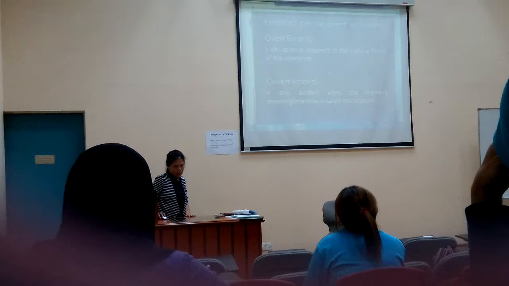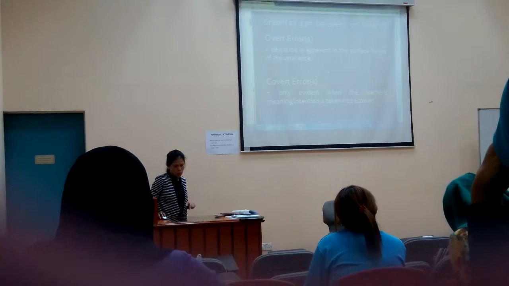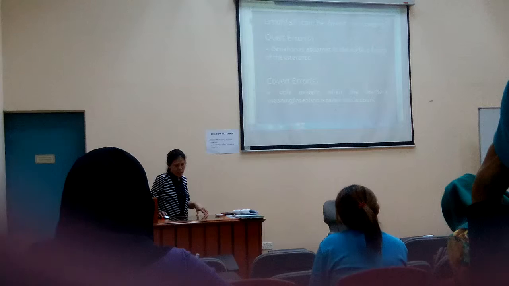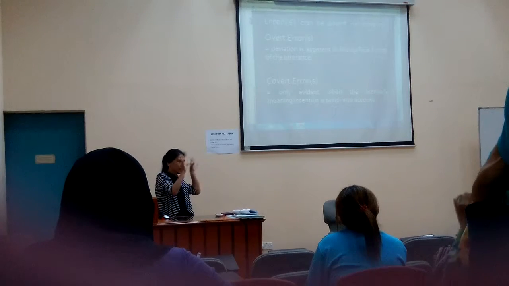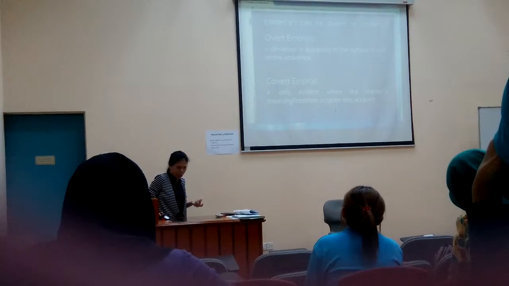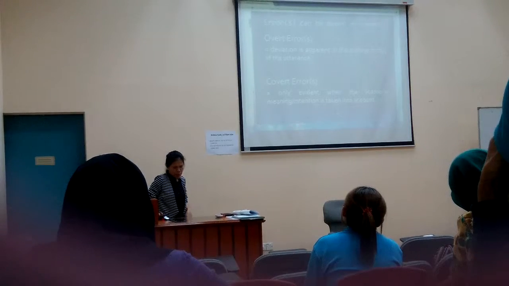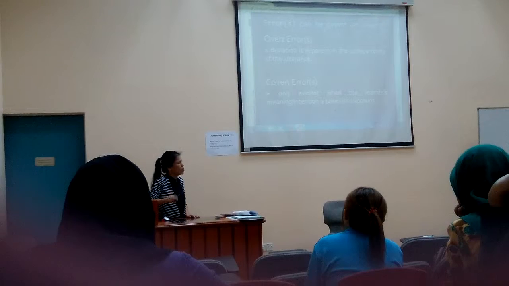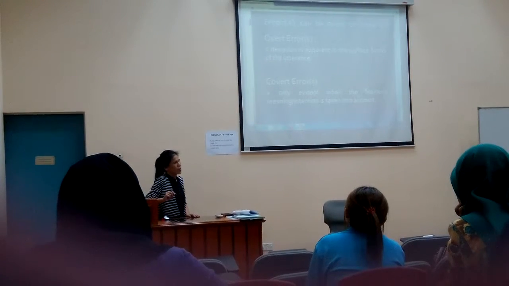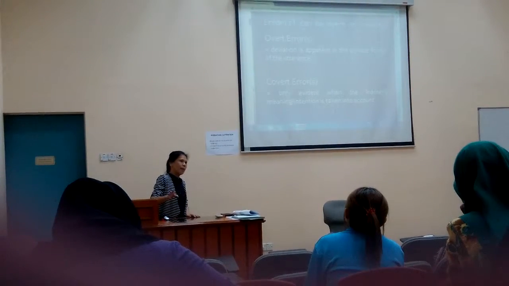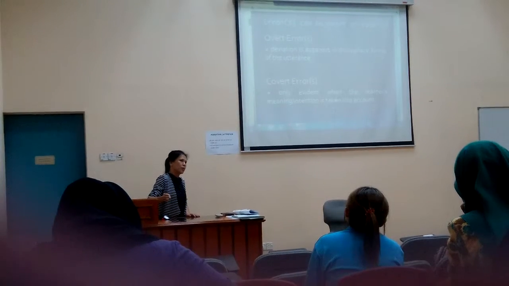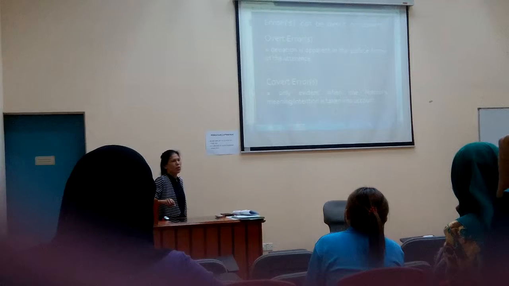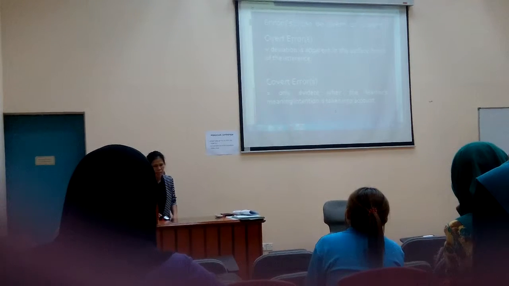Now there are two types of errors. It can be overt or covert. An overt error is a deviation that is apparent in the surface form, so you can see it. Covert, however, is when the intention is taken into account, particularly in speech and in writing. So one is implied meaning, the other is explicit. It's not exactly that, but I'm giving you an example. One is explicit, the other is not clear.